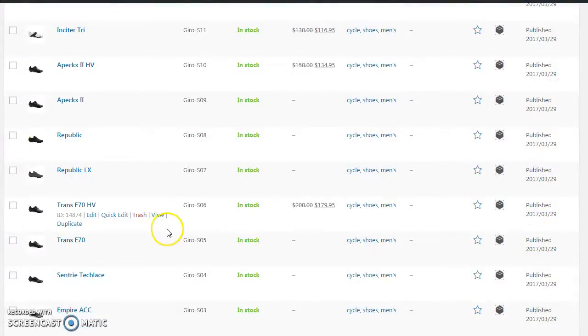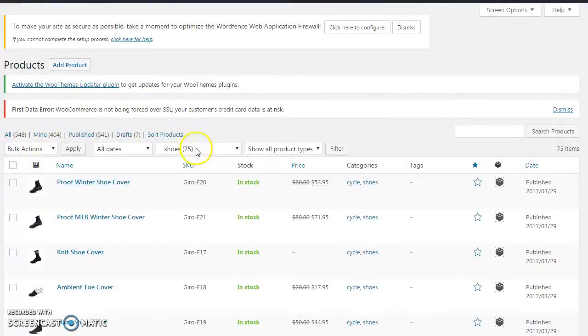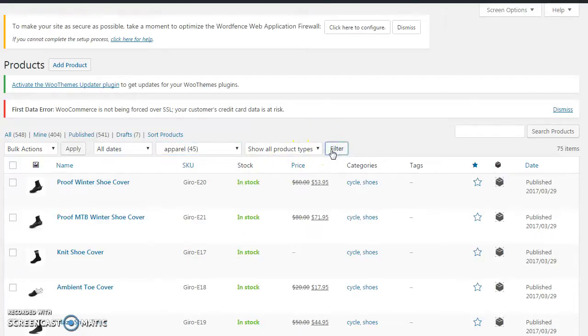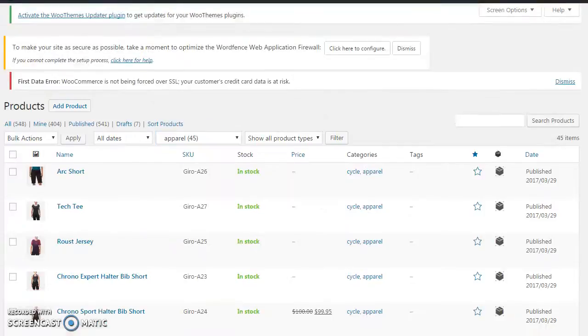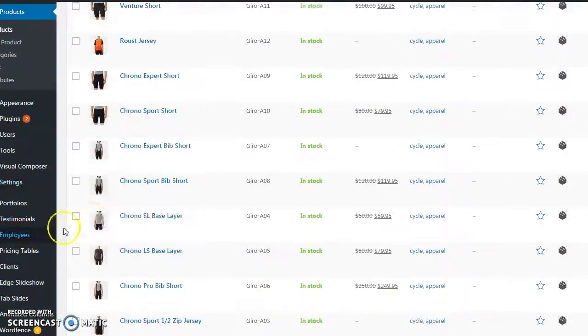So instead of doing update existing elements, you want to go ahead and select all the ones that each file has uploaded, and they're fairly easy to spot. You have the shoes, you have the helmets, and then you have the apparel items, then you also have the new items uploaded with that last file, the Blackburn file.